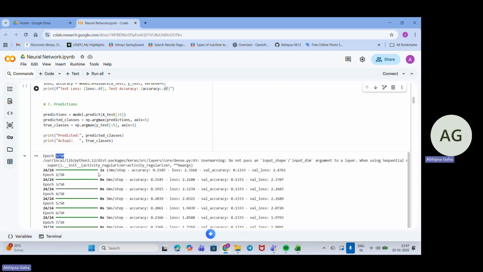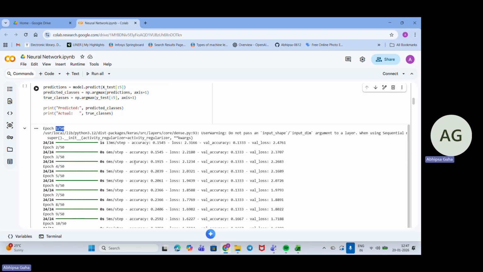Initially, you can see that the values are changing. In epoch 3, the value has changed. Epoch 2 also had a change in the loss value, but only a minute change. By epoch 3, you can see the value has changed a bit.